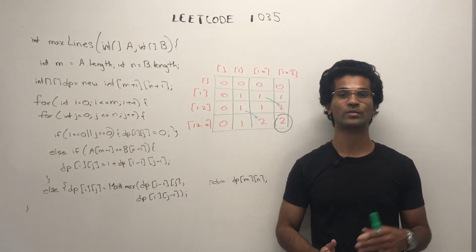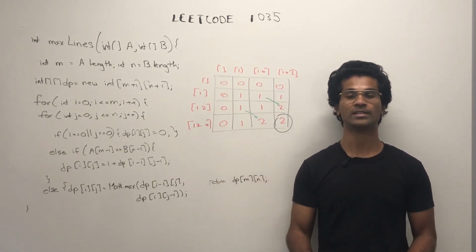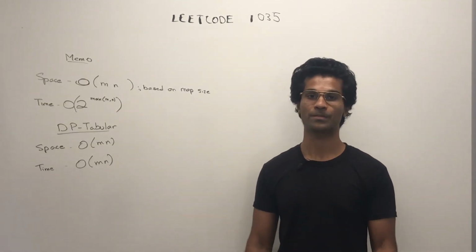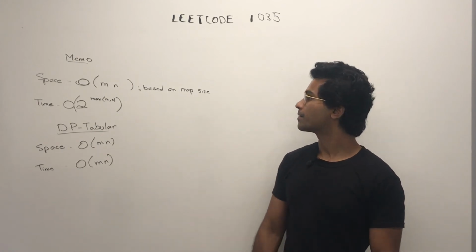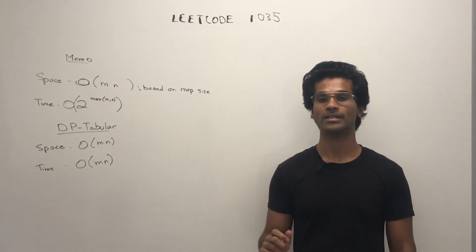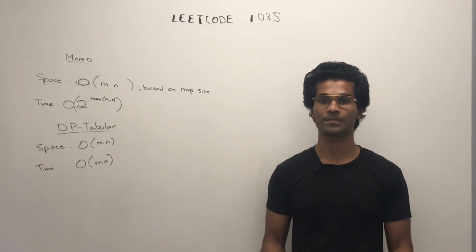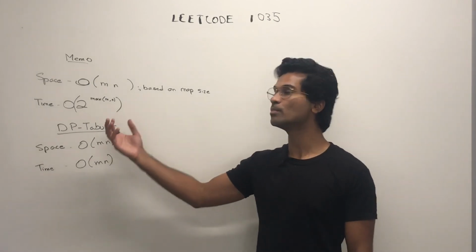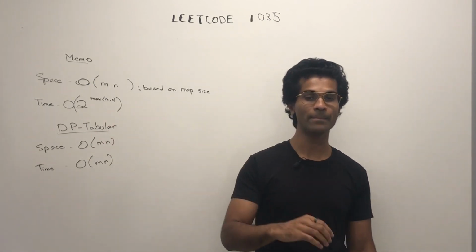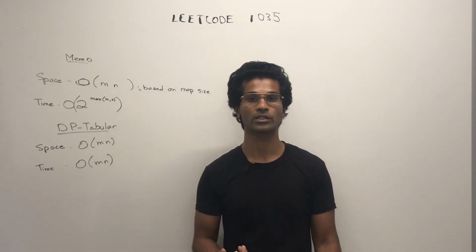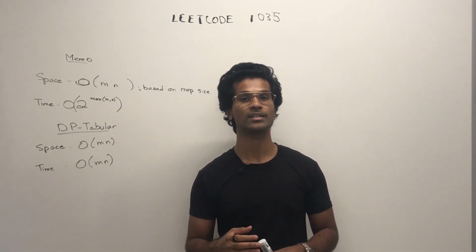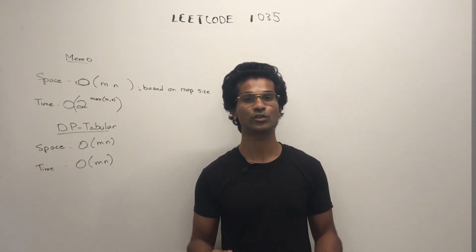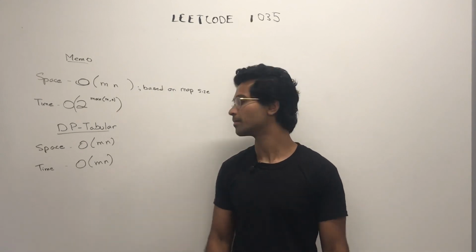Now let's look at the space and time complexity for the memoized and tabular approach. The space and time complexity are going to be different for each approach. For memoization, the space complexity could be O of m times n based on the size of the map. The time complexity in the worst case could also be really large. It could be 2 to the power of the maximum of either m or n. Even though we're trying to prune and eliminate the cases that we're already seeing, we could have a bunch of cache misses and essentially boil down to the naive recursion.